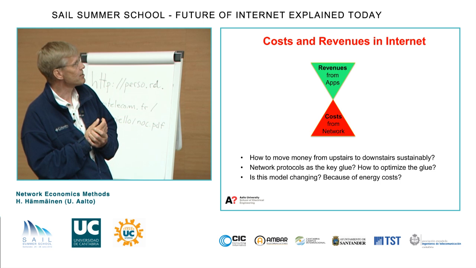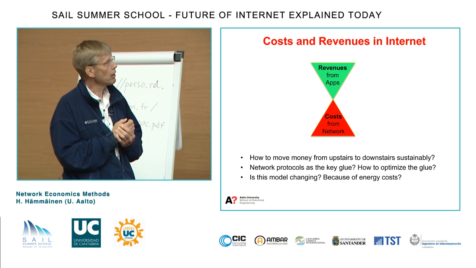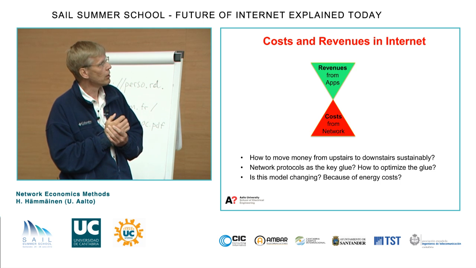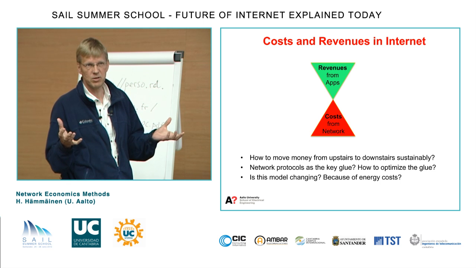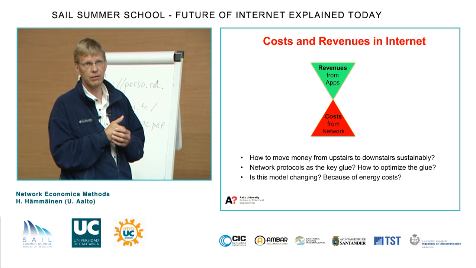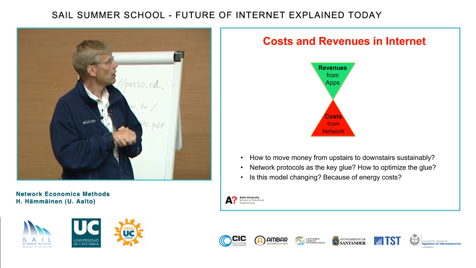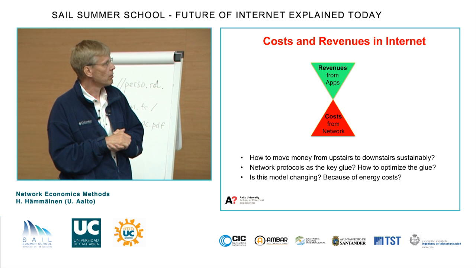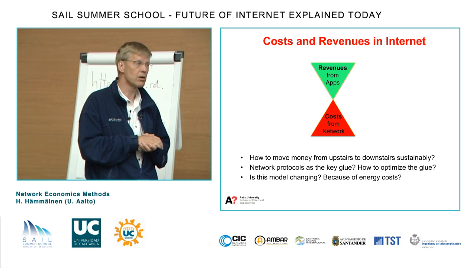One question is whether this is somehow changing the basic model. At least I have not seen much change in the fundamentals other than the cost of energy, because the transmission speeds are going up, and it seems very difficult to get the optical functionality to reach the processing side. So the processing in routers and other active network elements takes more and more energy, and that increases the cost and all kinds of troubles.